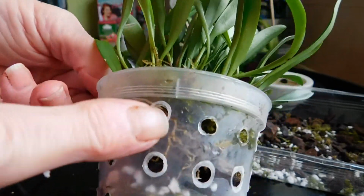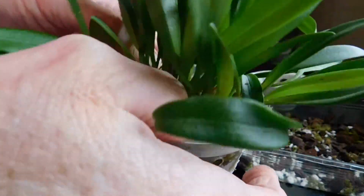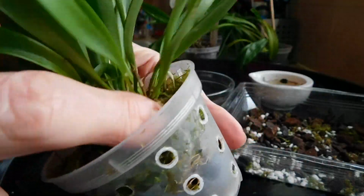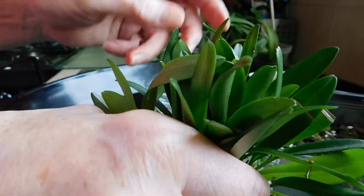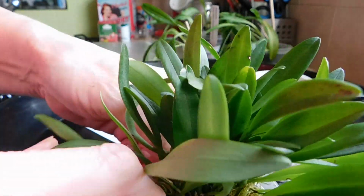We've got the layer of the moss. And when that dries, I can remember that we've got some bark underneath. And it should be fine. I'm a little bit paranoid at the moment, as you know. You know, when things start going wrong and you just think, oh, goodness gracious.